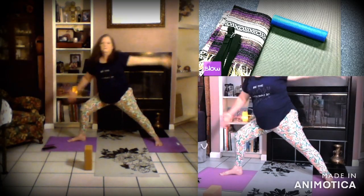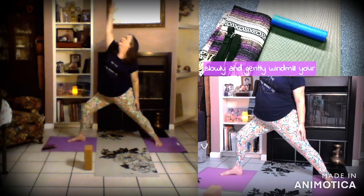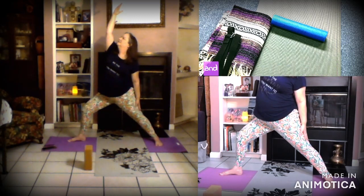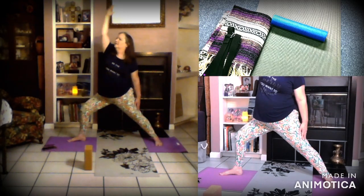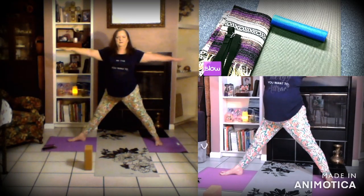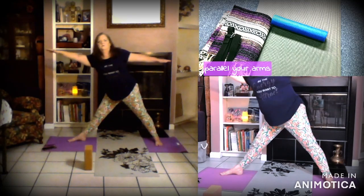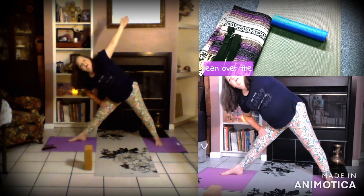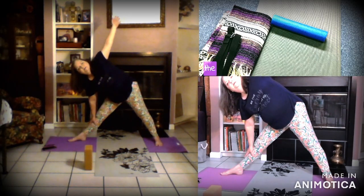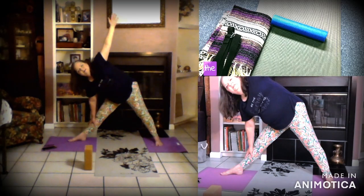Slowly and gently windmill your arms and take it into reverse. Slowly straighten your leg, parallel your arms. Lean over the leg that had been bent and drop the hand either to the thigh or the front of the shin, and some of you can go all the way down there, but I'm not going there today. You go where it feels comfortable to you.